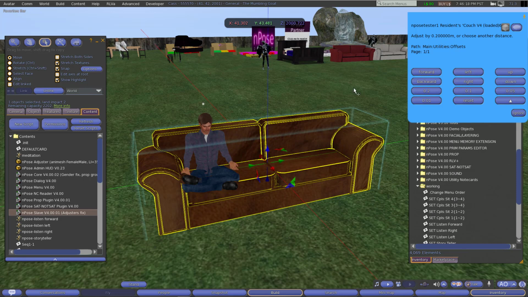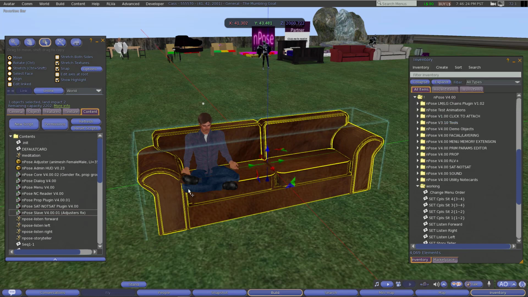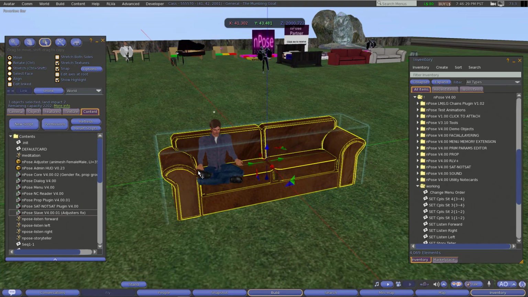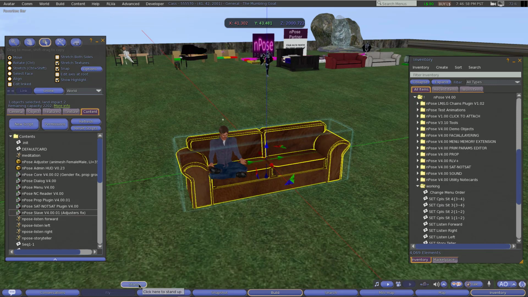It doesn't have a lot of memory in there, but it has some. If I come back next time and sit down after I've set my offsets, they'll be remembered. It takes a lot to get this into an overflow situation where it will dump the least used offsets and put in a new set for you. I haven't seen anybody. I'm guessing it can hold at least 100 offsets. So we should be in fairly good shape with that.